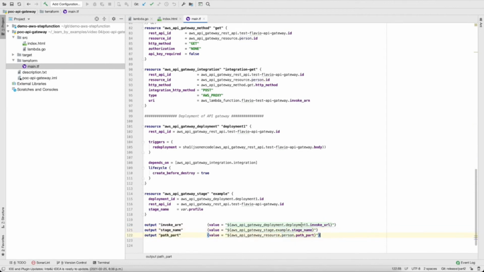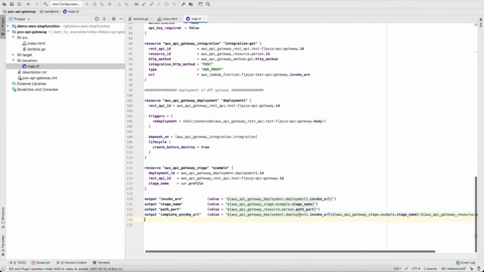And these are the three parts that are going to construct the URL. And just to make it easier, let's build the whole URL in here based on that information. So you're going to have a nice full path shown after you run the Terraform.